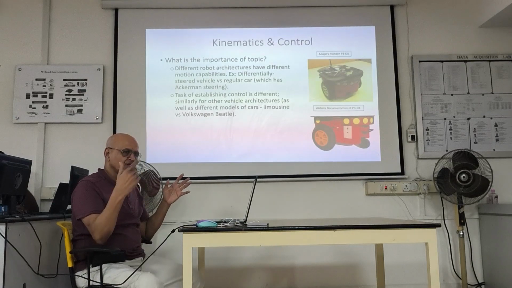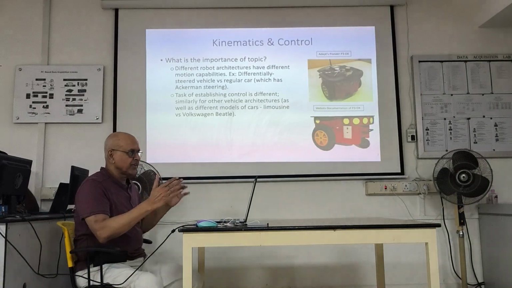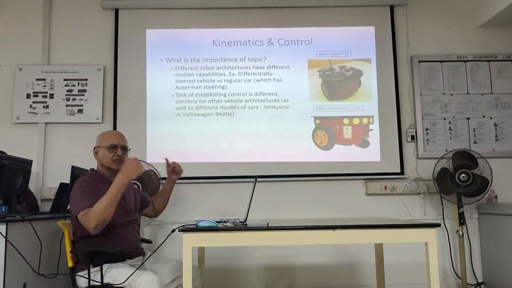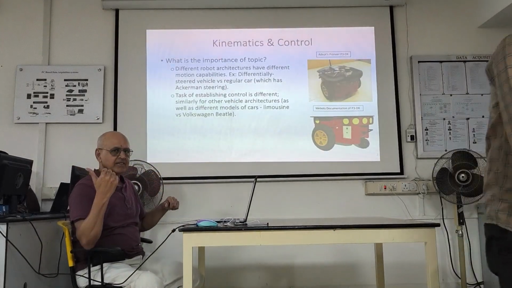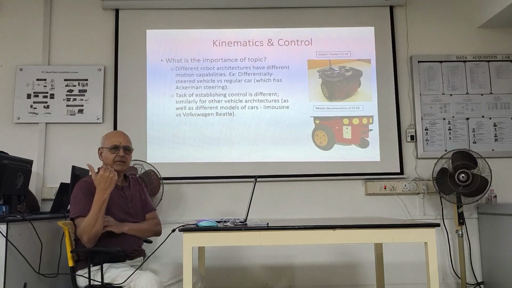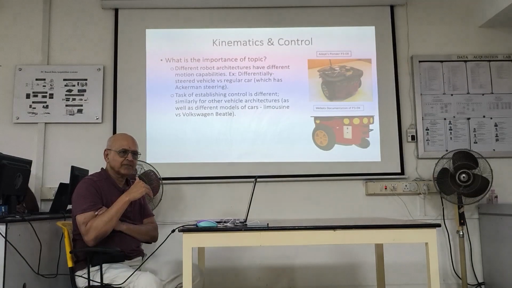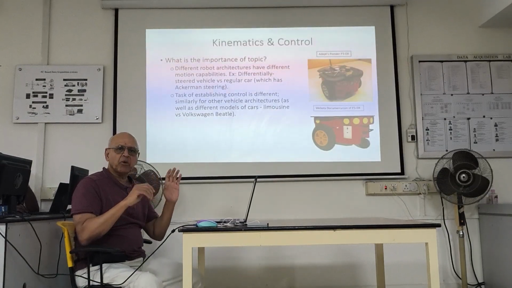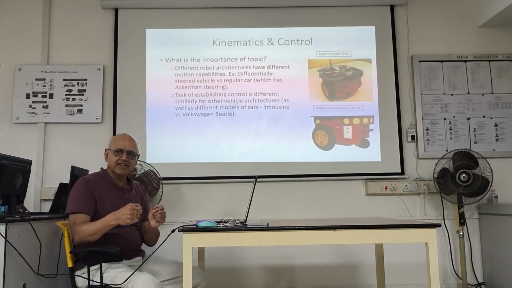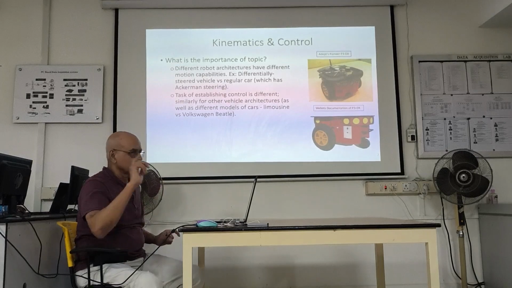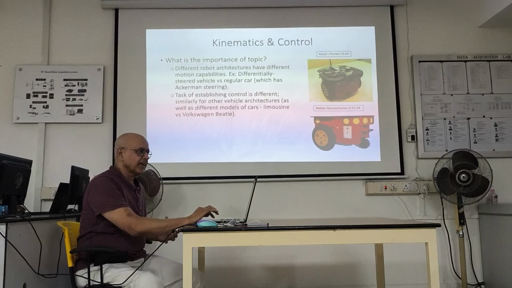But if the right wheel is faster than the left wheel, it's going to turn this way, right? And similarly, if the left wheel is faster than the right wheel, it's going to turn this way. Also backwards. You can go backwards and turn this way, or you can go backwards and turn this way. We'll see all that as the next 2 lectures develop. But this is a robot that has no conventional steering. It's not like a car or like a bicycle where you turn the wheel. This turns because one wheel is going faster than the other. So it's known as differential steering.